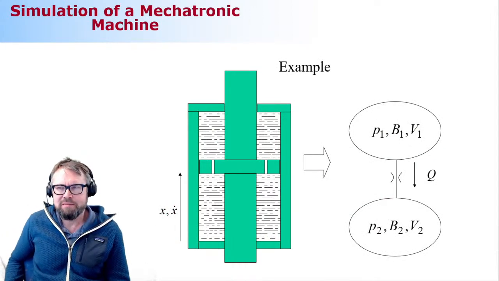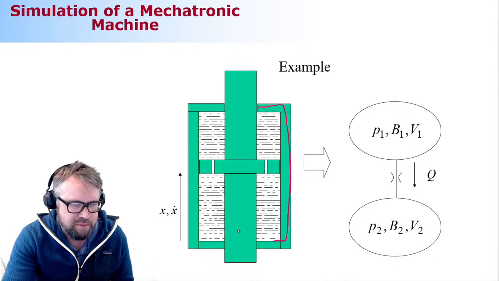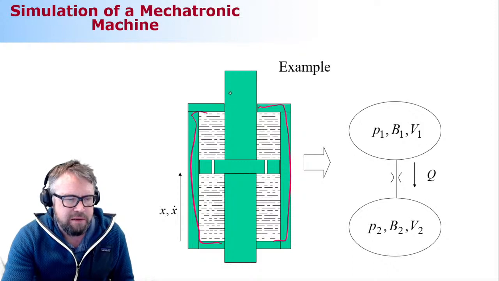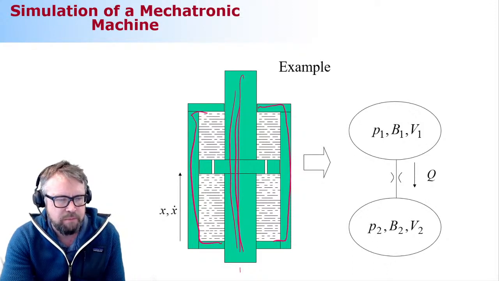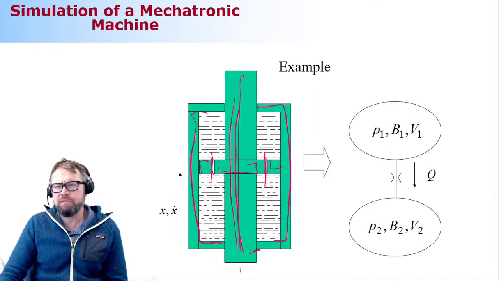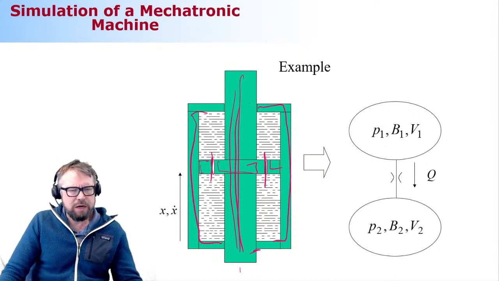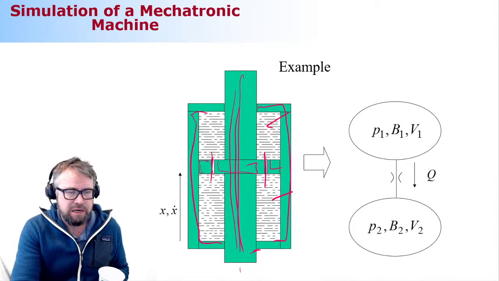Here's a hydraulic damper. In this hydraulic damper, I have a cylinder here, and a piston rod going through the cylinder at both ends, here and here. Then I have a piston, and the piston has holes where the flow can travel back and forth. The flow rate can go from this chamber to this chamber.